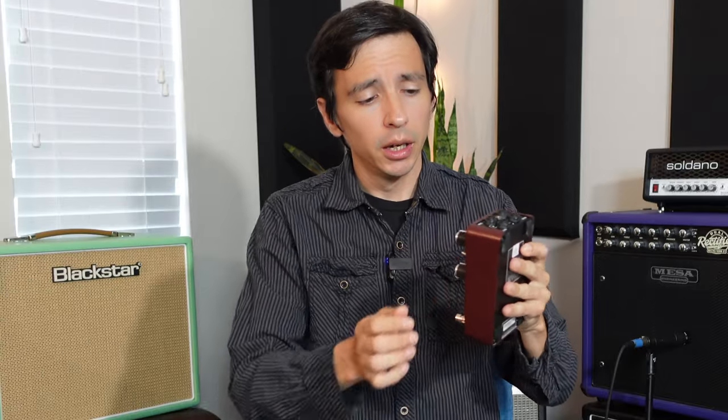Now, one thing a lot of the competitors of this pedal have that this one does not, if you can see as I rotate this, there's no headphone jack. For me, I don't think that's a total deal breaker, and I kind of understand why it's not there. However, it would have been a nice touch.